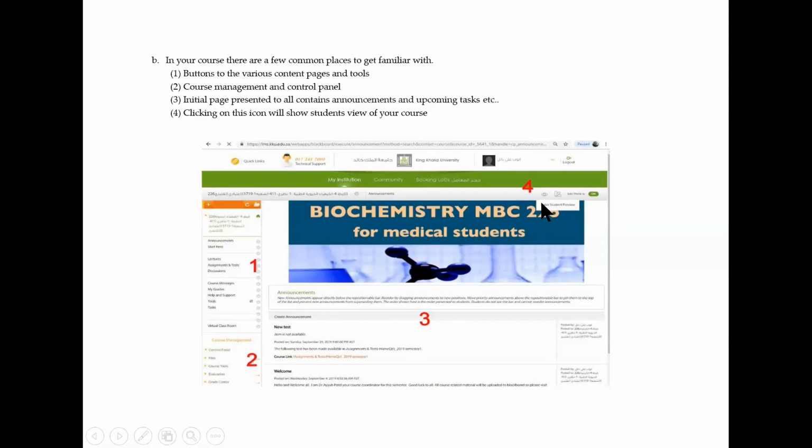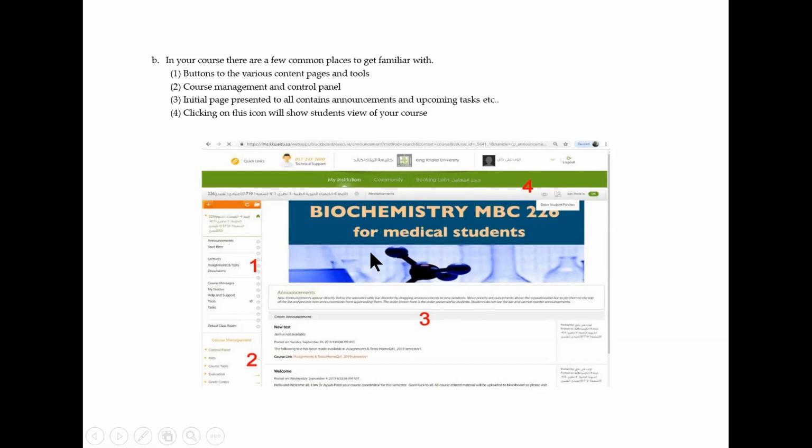So by going to this view, students will not be able to see it now until week number 7 comes. Only at that time it will be open for them. So you can make sure by testing this button here, to see what the students are seeing.